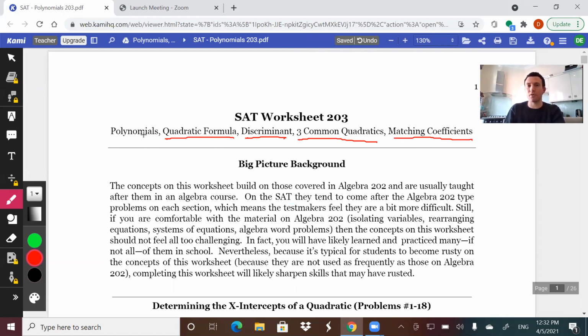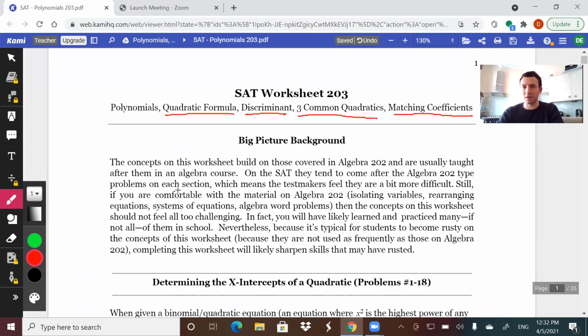We are going to skip over the polynomials part in the beginning, problems 1 to 18, because I think that's something most people are going to be familiar with, and you can always read through the notes that are already contained on the worksheet. But we are going to go through these other 4 topics here, and I'll make sure that you understand how they apply to the test and what the test wants from you as it pertains to each one.